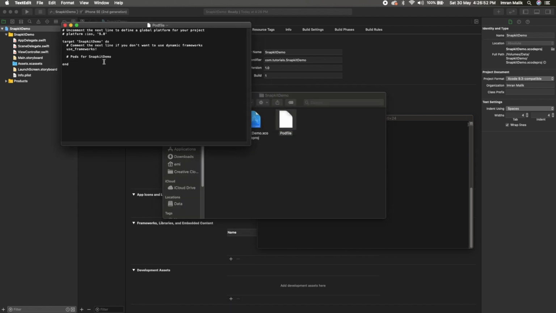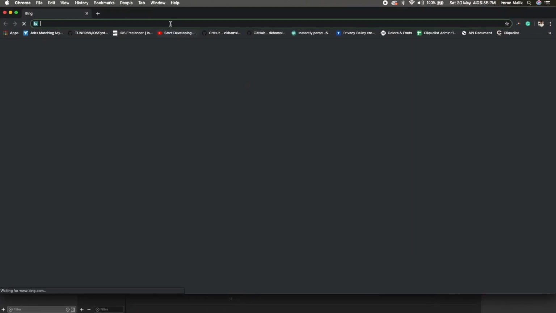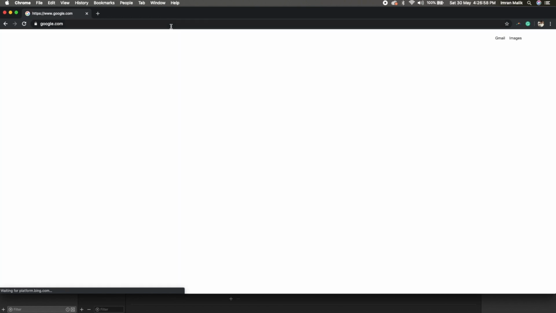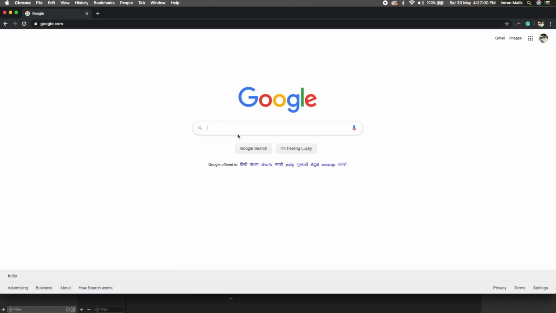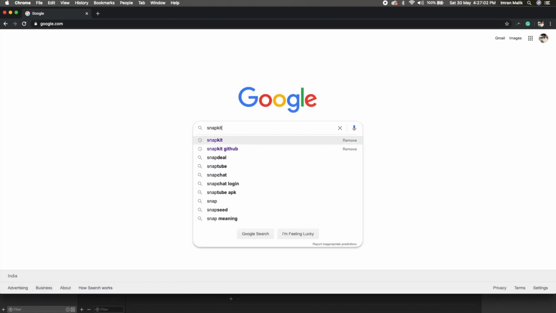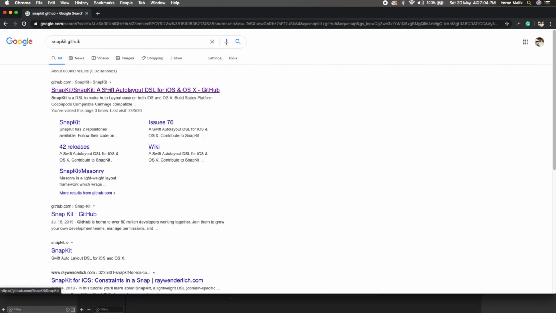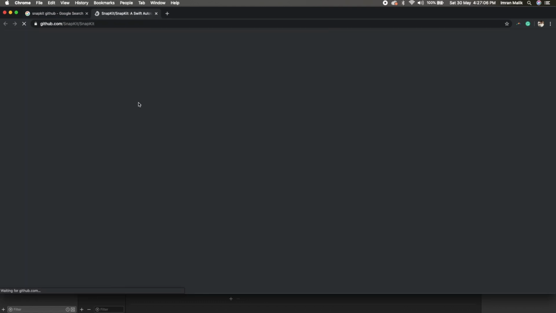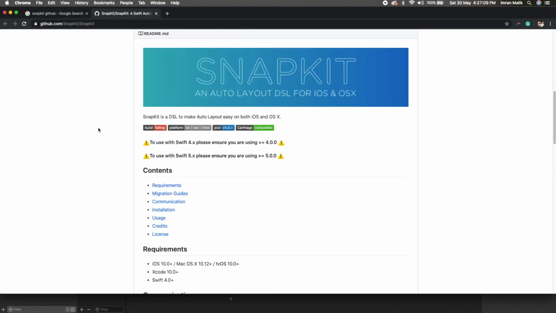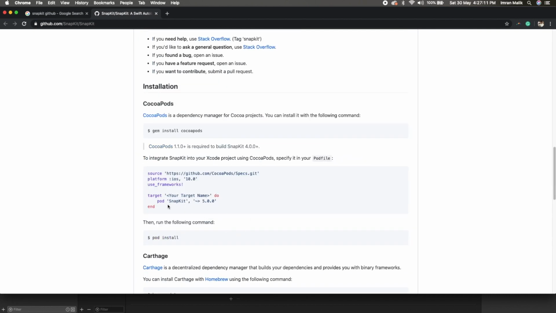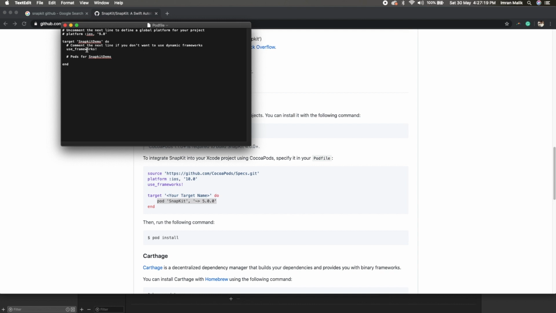So now what you need to do is just go on Google, type SnapKit GitHub, open it, and you can see the pod installation is something like this. Just copy it, go back to your project, actually the text editor, paste it here, and close it.